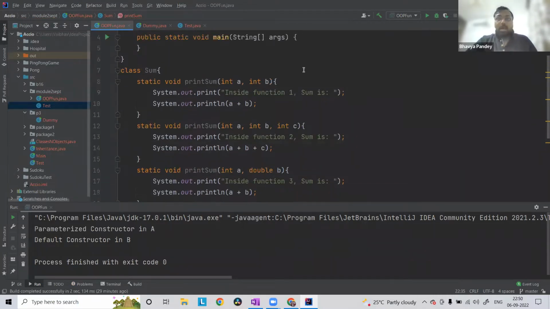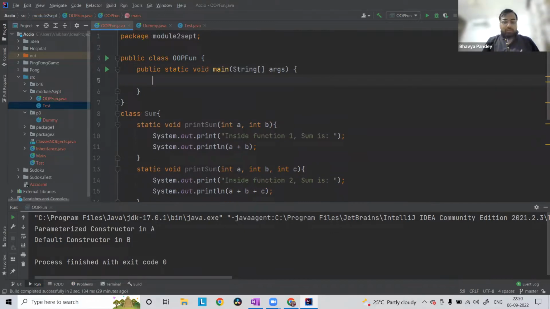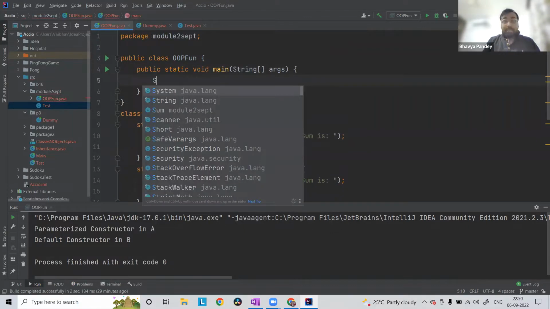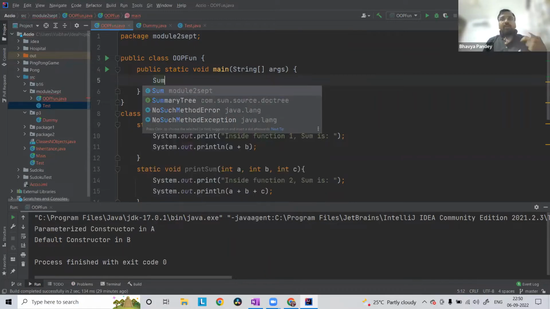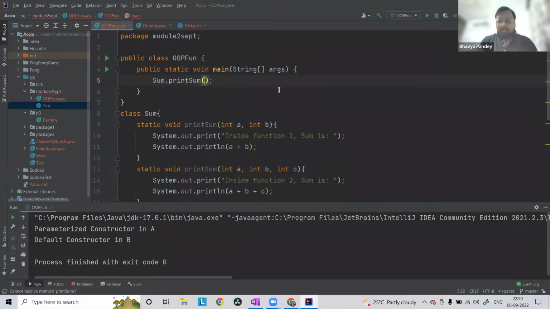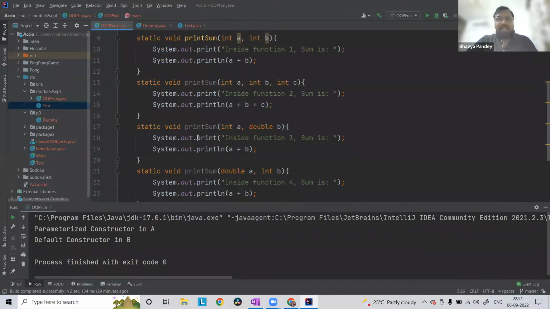So now if I want to call all these functions, what will I do? Sum, my class name dot print sum. So I want to call the first, it's giving me options, right? Dekho how smart IntelliJ is. Now it's not giving. It was, if you saw it earlier, giving me options that there are multiple implementations present for this particular function. Okay, and I'm going to show you something in real time. When I do 1, 2, see, it's highlighting. All the other functions are gray. It's highlighting this function because ये gray क्यों है? Method print sum is never used.